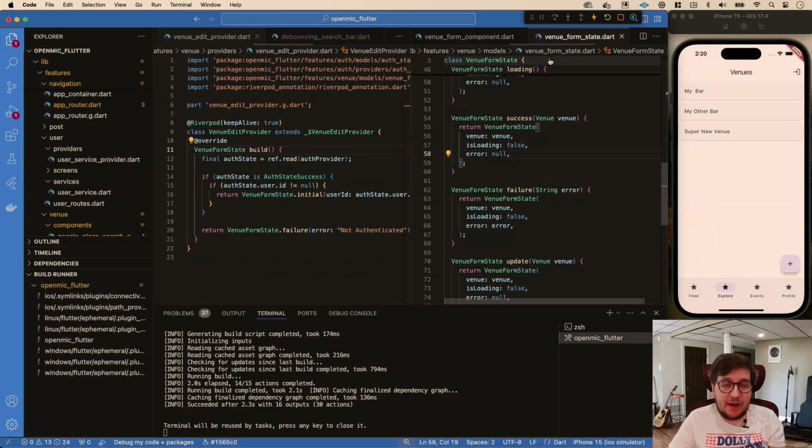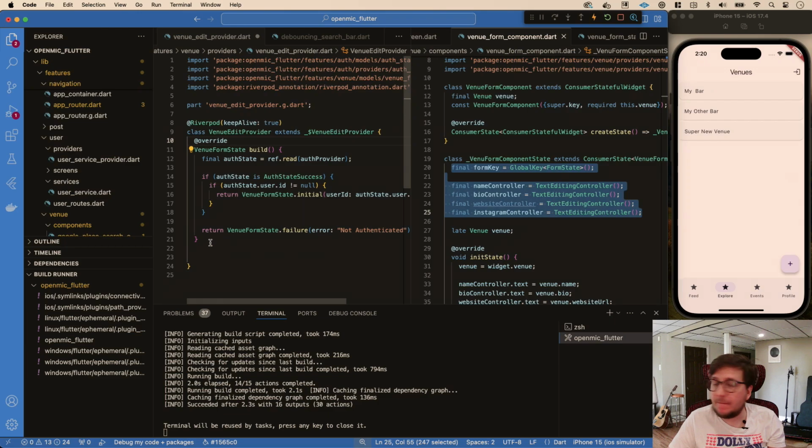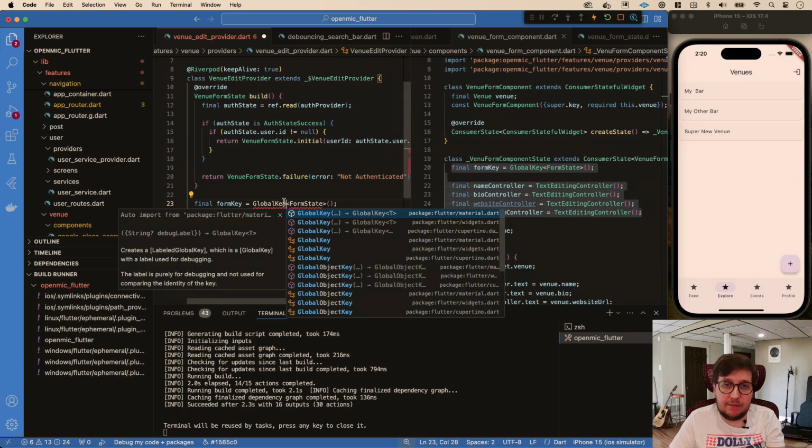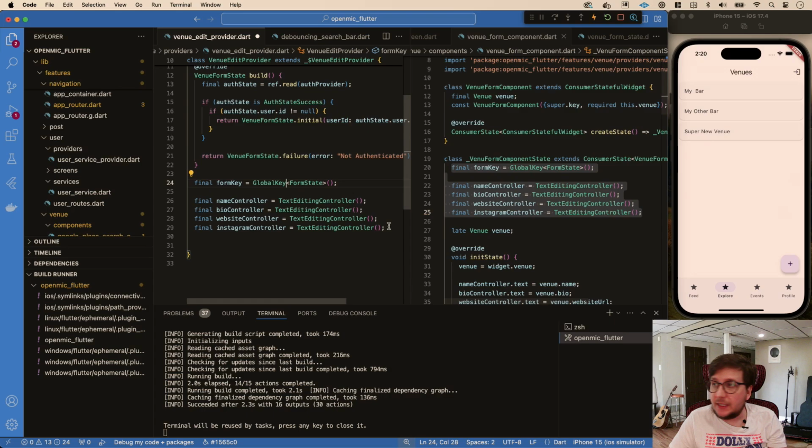So now we can refactor this form to actually make use of this. There are some things we want to have in here. Let's go to our form component, and we're going to pull these things all to be part of here. I'm going to put it after the build. We're going to have these things. So let's get material imported, which should give us all of that. And that's fine for now.